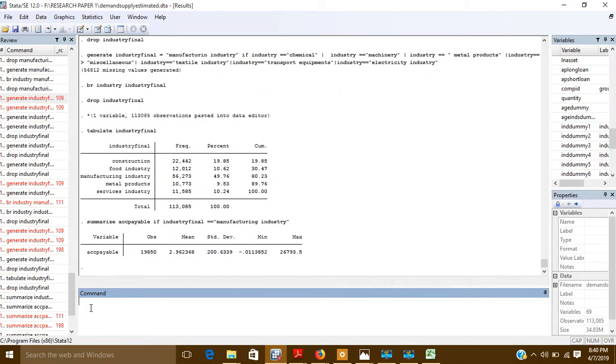So here we can see that account payable has this many observations, 19,850, with this mean, standard deviation, and minimum and maximum values.